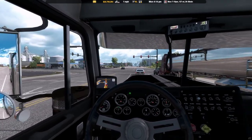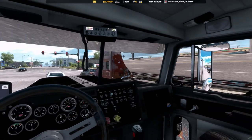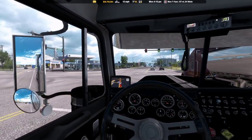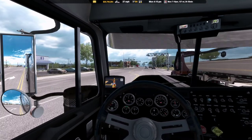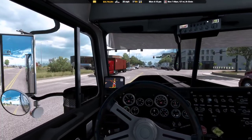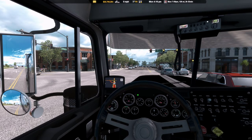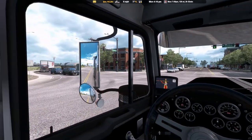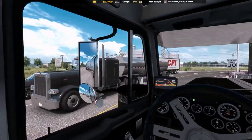Nice dump trailer. Mac. Macy. Gotta turn right here. Let's see, it says 14 to 25, Jefferson Street. That's what we want. 25, go south. Fort Collins, Colorado Springs. Liberty Yogurt. From the farm to the market. Walmart.